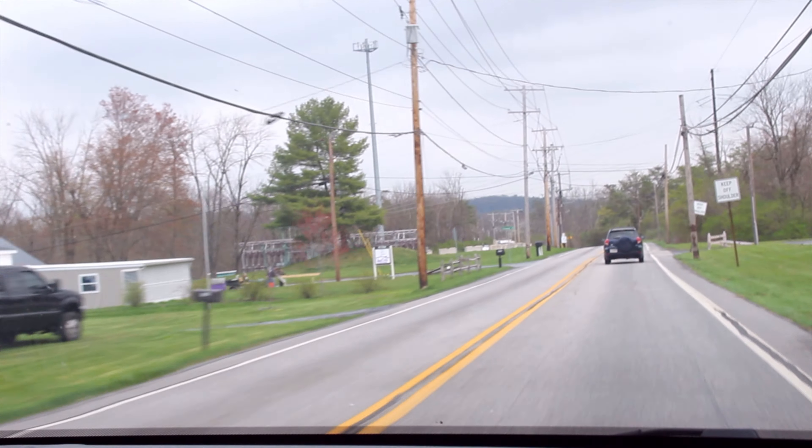The seat pockets are really nice and large — you can put headphones, a water bottle, snacks, your phone, whatever you want. These second-row seats are slideable back and forth, and even at the most forward position there's still a lot of space. To access the third row, you fold down these seats — it's very simple. Just pull the handle or slide the seat forward by putting your hand underneath and you've got plenty of space to get to the third row.